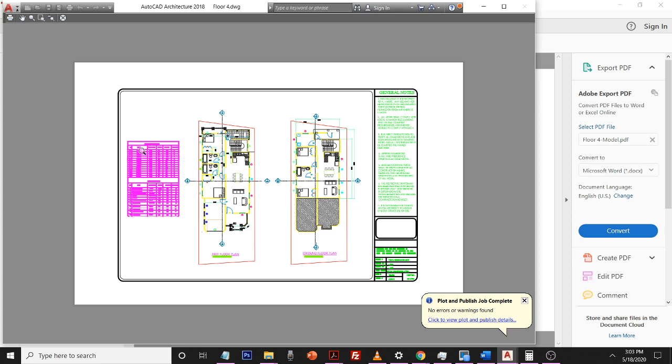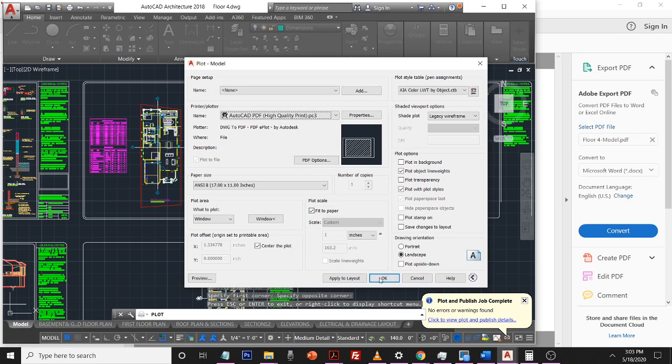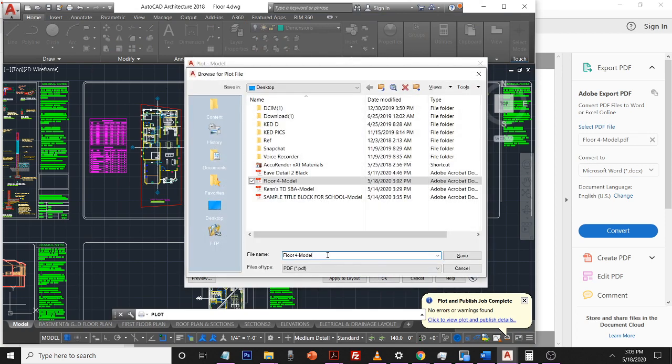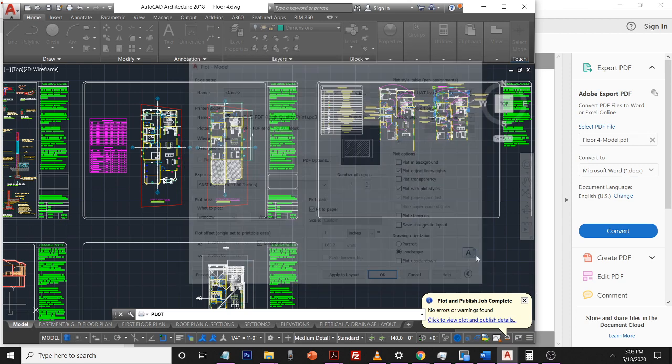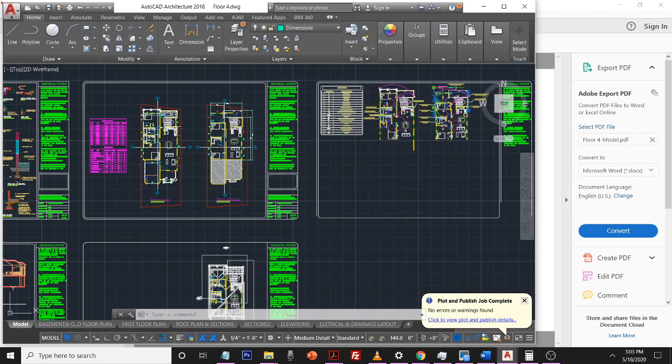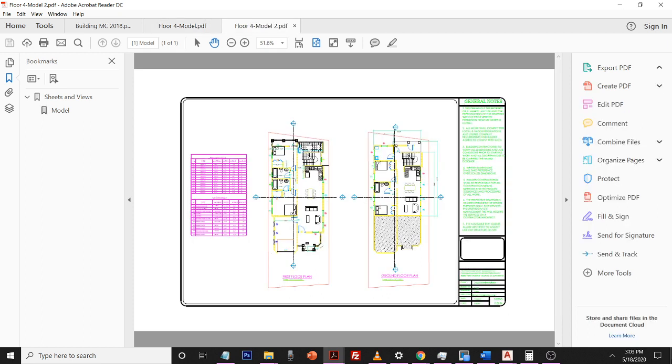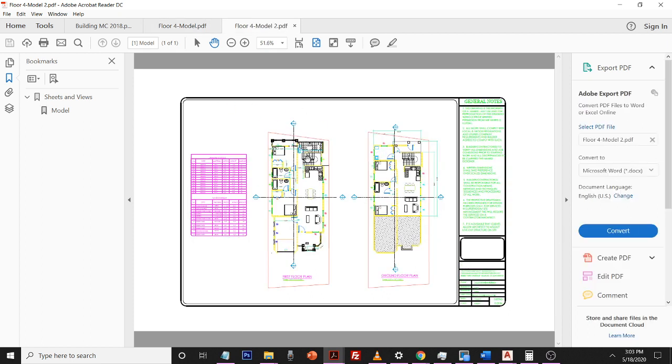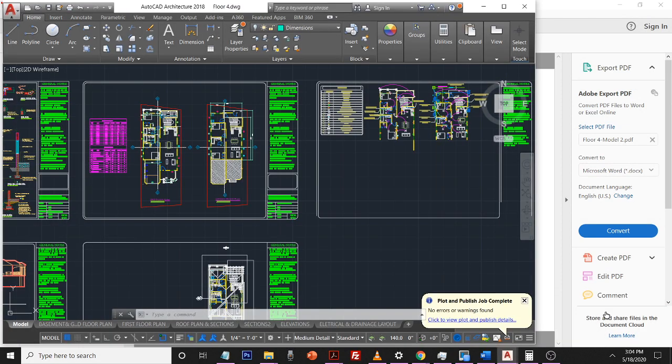See, here we have a difference. Our drawing now comes out in the actual color that your layers were set to. And now you can close out of that and save it by clicking OK, choosing your location and modifying the name. So now we have both versions, a colored or a black and white version. Alright, so go ahead, plot and save your drawings. And ensure that you double check your settings carefully before you go ahead and print.